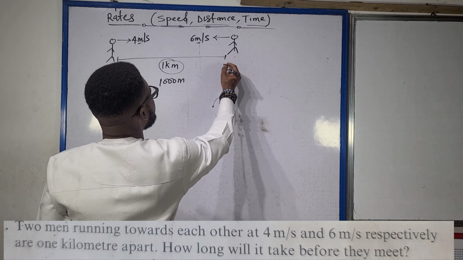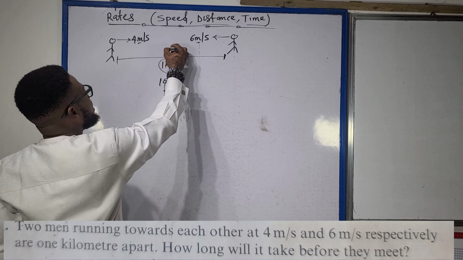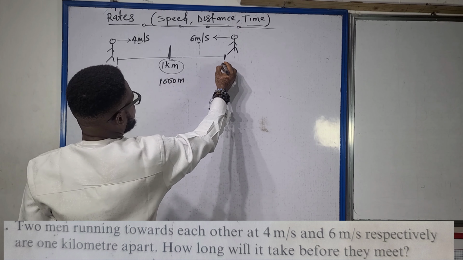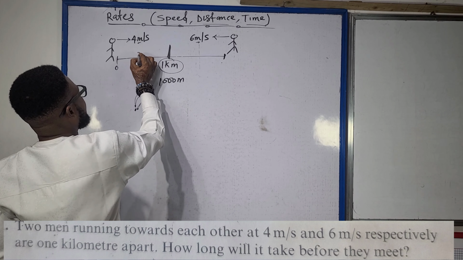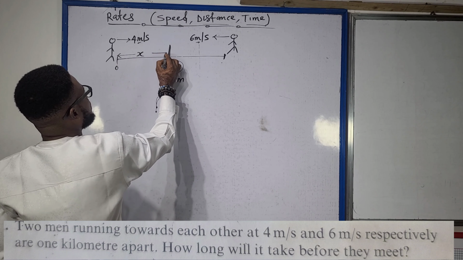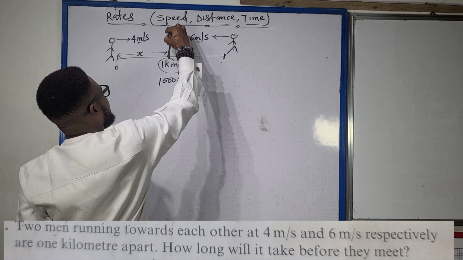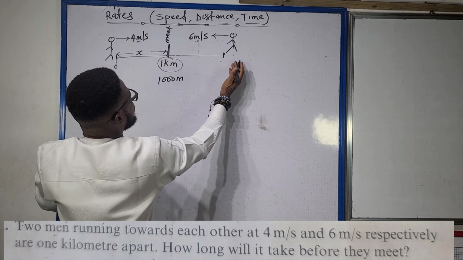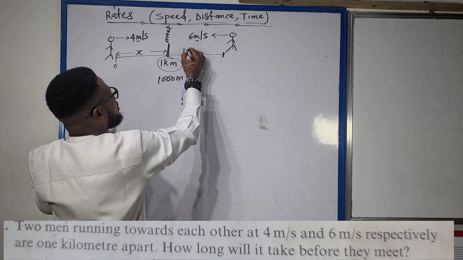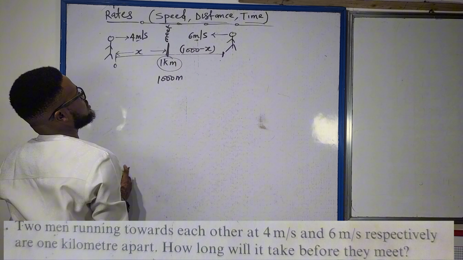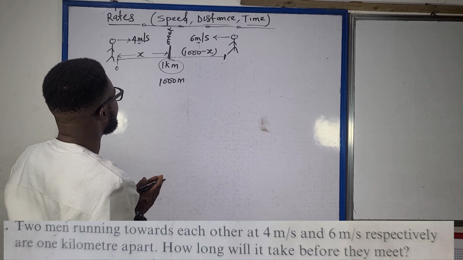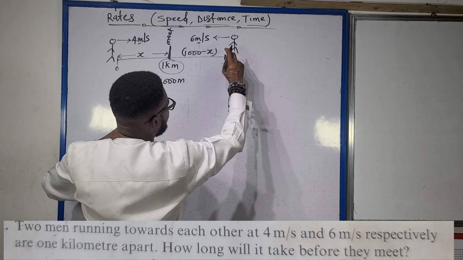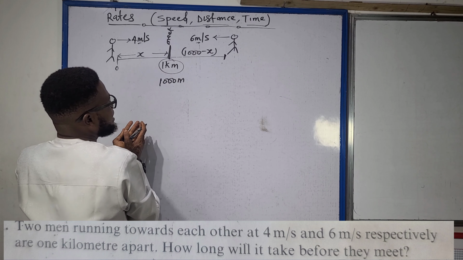Okay, this is quite easy. Let's assume that they meet at this point. Now let the distance from here, 0, to here, 1,000. Let the distance from here to where they meet be x, so that the distance covered here is x. The distance covered here is 1,000 minus x. So the point here is this: the timing it will take for this one to move from here to the meeting point, and the timing it will take for the other one to move from here to the meeting point is basically the same.